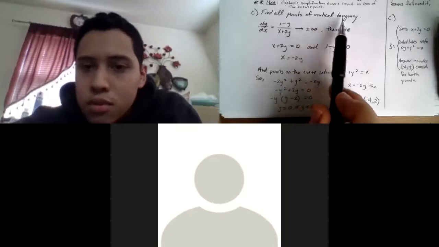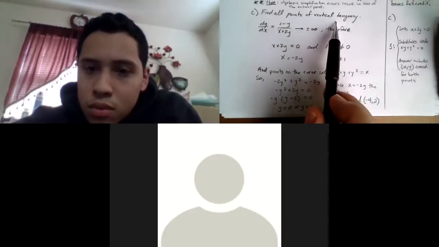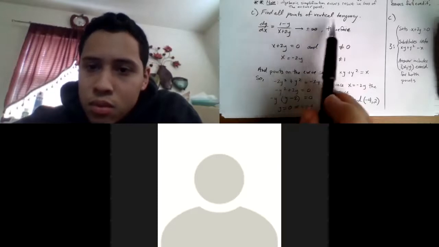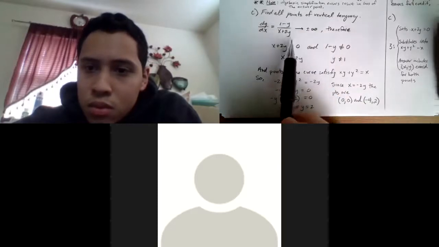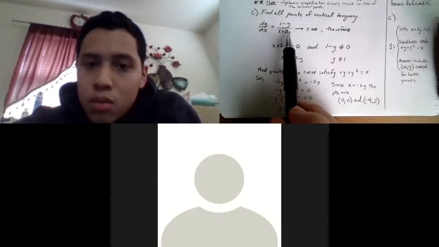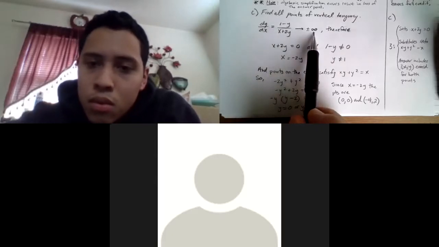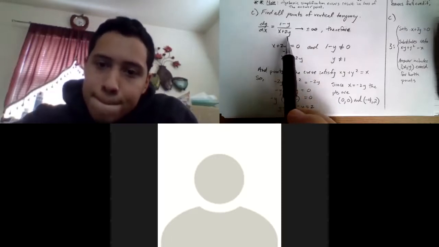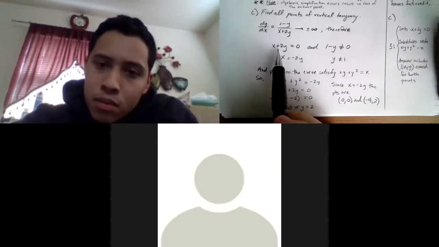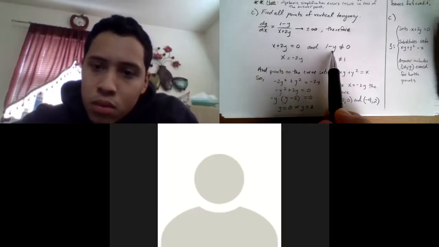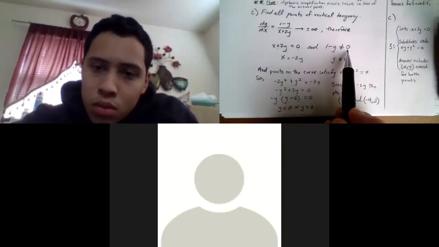So these questions about vertical tangency can be kind of tricky. But when we have an implicit curve, what we've got to remember is that this is the expression for slope. And in order to have a vertical tangent, that slope has got to go to either positive or negative infinity. The only way a fraction can become infinite is if the numerator takes on a value of 0 and the denominator takes on a value that's not 0.